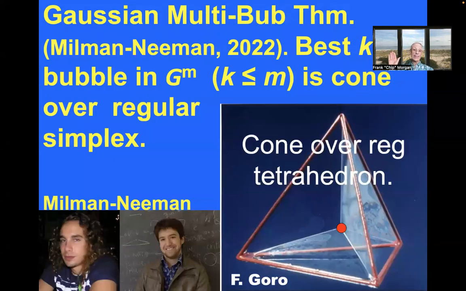But they did much more than that. They actually proved not only the best double bubble, but the best k bubble in high dimensional Gauss space. And the solution there is the cone over the regular simplex. So a generalization of that Y shape that we had before. So, for example, the best triple bubble in three dimensional Gauss space is the cone over the tetrahedron. The tetrahedron has four faces. So this cone divides space into four regions. That's a triple bubble in its complement. If you put the center of the tetrahedron at the origin, each one of those regions will have volume one quarter. And as you move it around, you get all volume possibilities again.